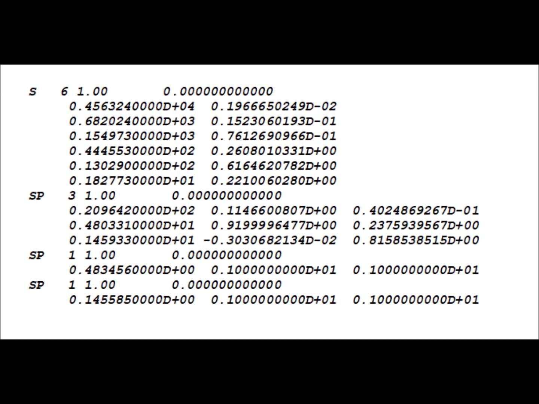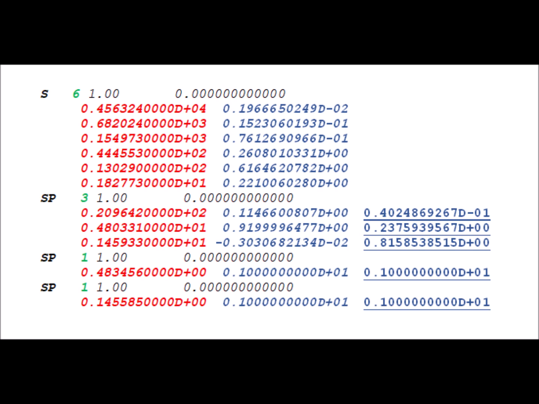Here is what we get in Gaussian if we use the GFInput keyword, giving us information. Here we've selected just the information for the element carbon within the 6-311G basis set. Here is the same information for the 6-311G basis set for the element carbon, but now with various values color-coded.